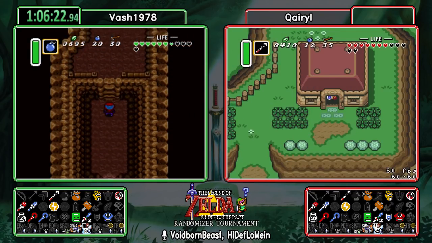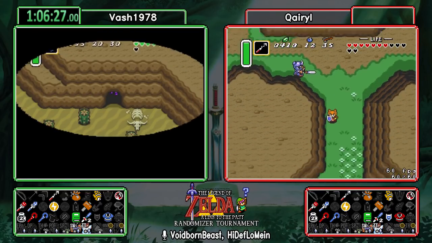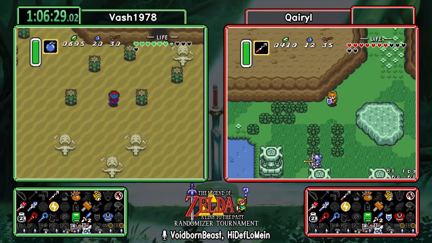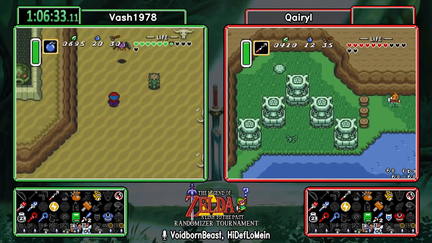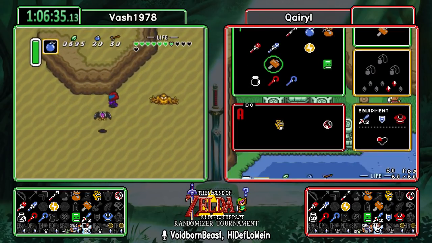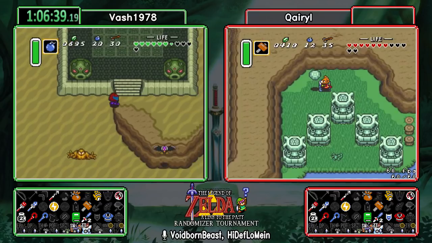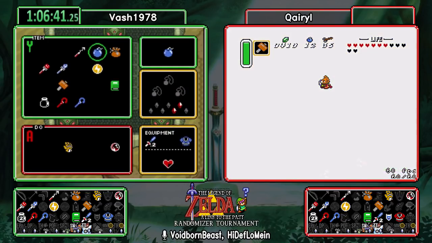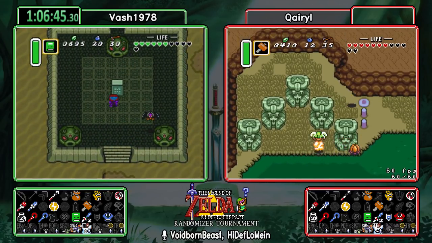Yeah, I think Carol's going to Pyramid Ferry now. He wasn't able to get across from the direction he was. It's just much faster to go this way. They would have had to go all the way back through Village of Outcasts. Oh, that's right. Vash hasn't actually checked Desert yet, so they're definitely going to come here first.